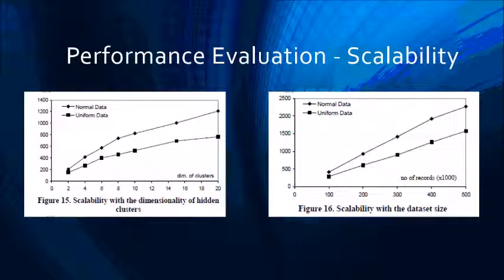During this evaluation of efficiency, they needed to determine how the execution time scales with the dimensionality of clusters, size of data sets, dimensionality of data sets, and number of clusters in the data space. Here we can see that when data is uniformly distributed, CLTree takes less time to build a tree because of the ability of CLTree to naturally find hyperrectangular clusters.